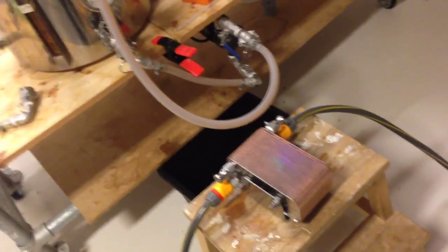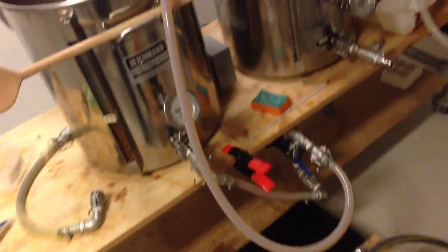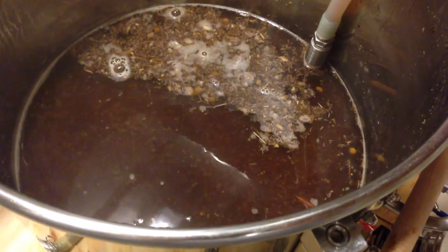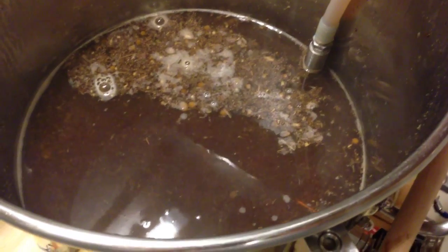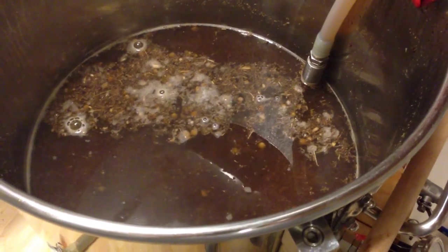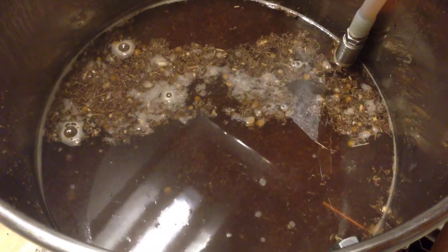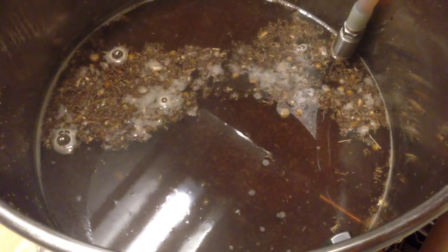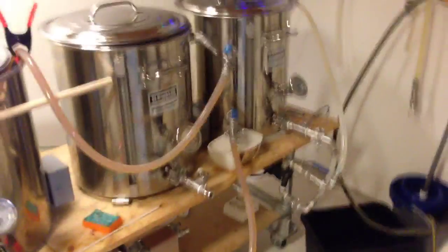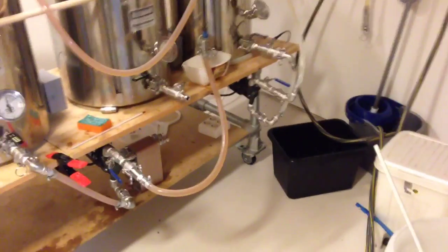Okay, so before I set up the wort chiller to cool things down, I've got it coming out of the bottom of the kettle through the pump and back up in the top to do sort of a whirlpool, just to make sure I don't get anything in the hose that could plug up the wort chiller. So I'm going to whirlpool for a couple minutes just to make sure all the big chunks are blocking up the holes around the filter, and then I'll hook it up to the plate chiller and start to put it into a fermenter. Okay, so worst case scenario is the plate chiller would get blocked, and it did.